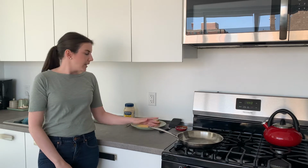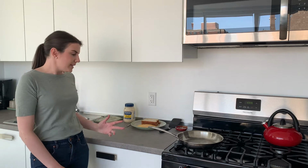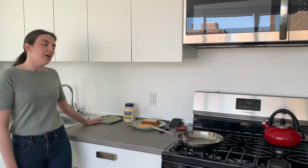So for our supplies, we'll need our skillet, spatula, and something to spread our mayo or butter. So I have a butter knife here. Since we want to be careful with the stove, I also have a pot holder so we can be ready to learn about our stove safety. So now let's get started.